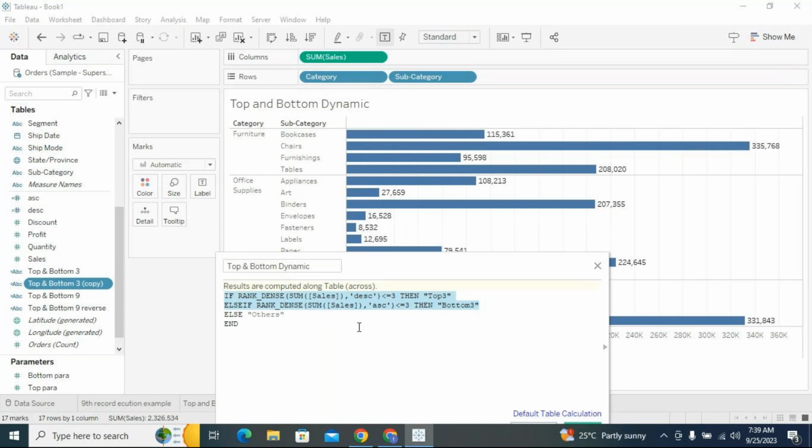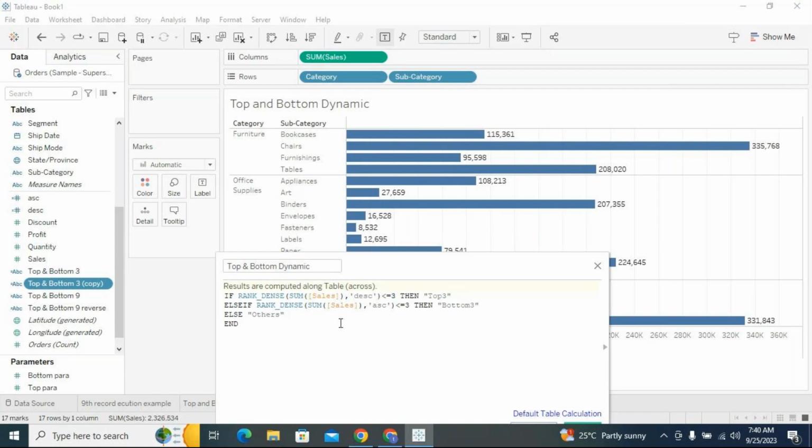So the user doesn't have the selection; the user is always dependent on the Tableau team. When he wants to see top 4 and bottom 4 in a single sheet, he will reach out to the Tableau team to make a change and redeploy the report to the server, so that he can verify top 4 and bottom 4. Likewise, whenever the user wants to see top 5 and bottom 5, something like this, every time this is a repeated thing. To overcome this, we can make this dynamic. We have to replace this number with a parameter value.